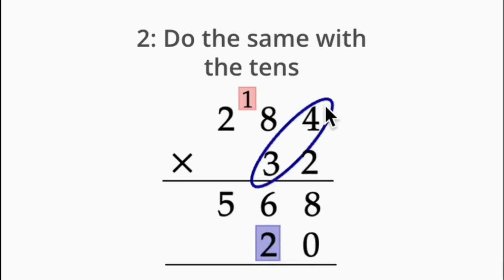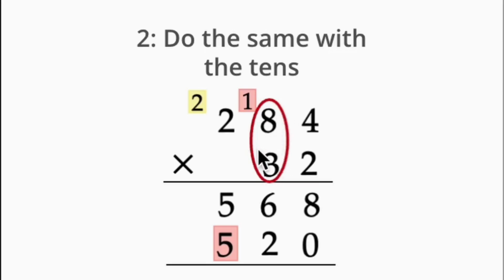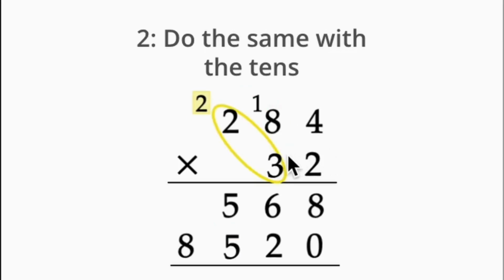So placing the 0 here shifts the answers to the left by 1, essentially multiplying by 10. So you do 3 times 4 gives you 12. Put the 2 in the answer line and you carry the tens value to the next column along. Next, 3 times 8 gives you 24. You add the 1 to give you 25. The 5 goes in the answer line and you carry the 2 to the next column along. And lastly, 3 times 2 is 6, and then you add the 2 which you carried over, so 6 plus 2 equals 8, and you write that on the answer line there.